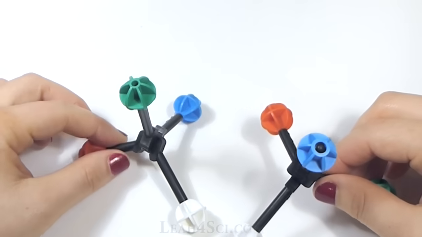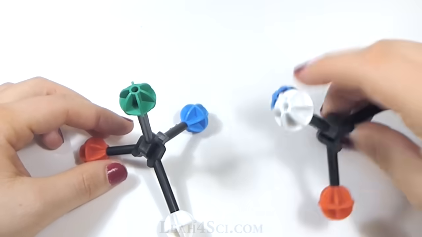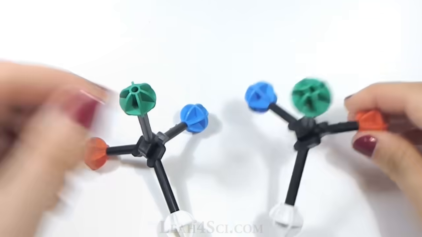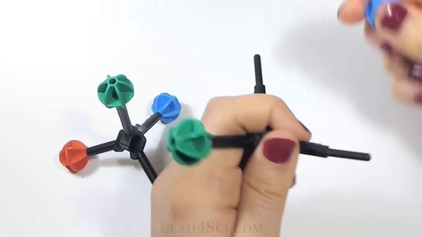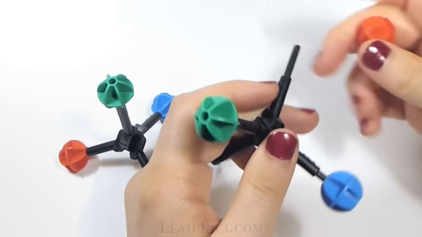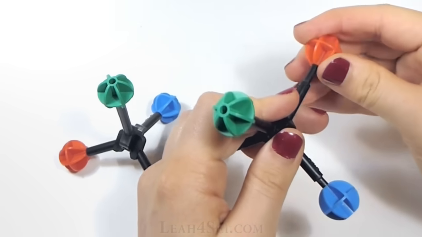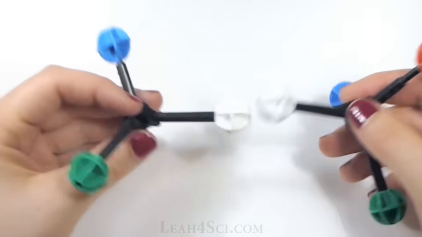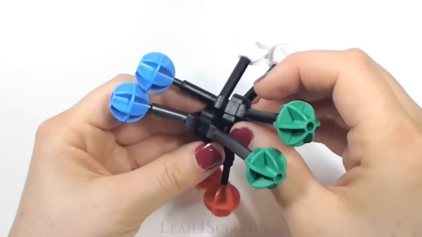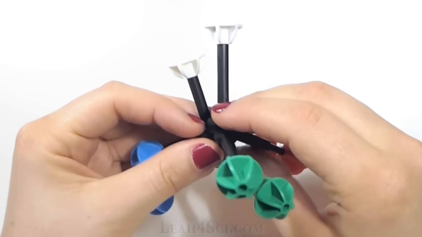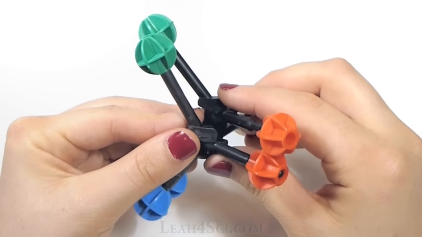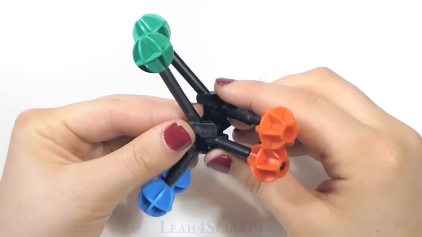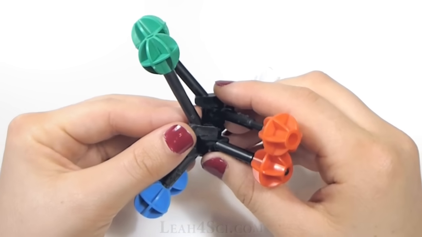In fact, the only way I can superimpose these two is if I take some of the bonds and physically break them moving the substituents around just like the example of moving a thumb to the other side and now look what happens, the blue is lined up, white, green and red, they are perfectly lined up, they're still chiral but now they're two of the same chiral molecules rather than mirror images of each other.